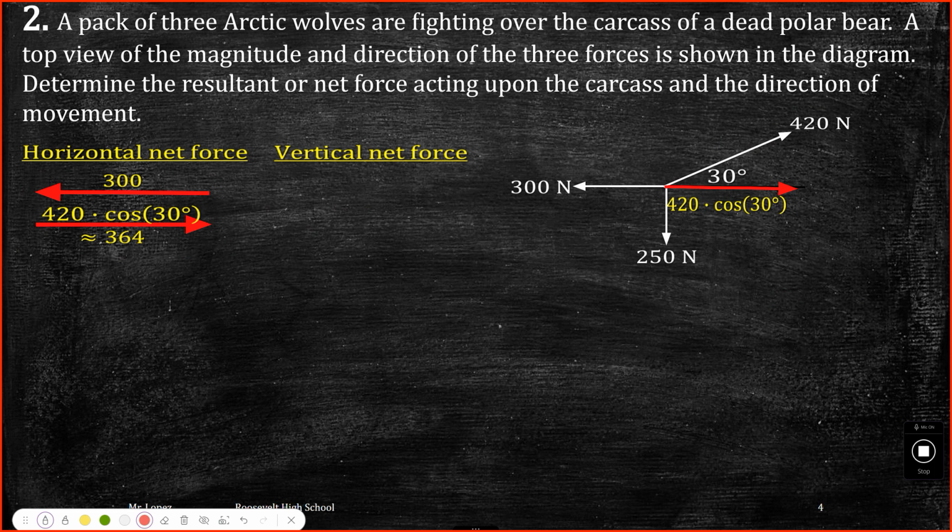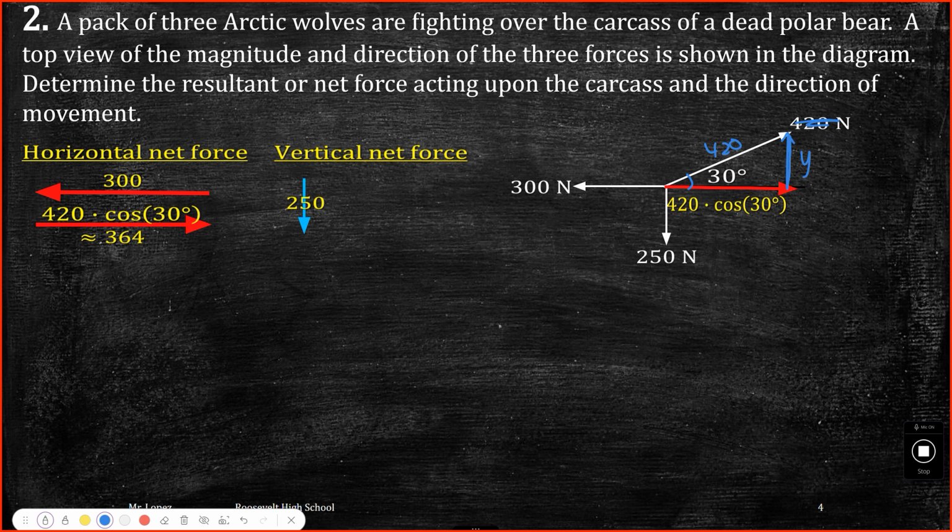All right. Let's do the vertical now. The one pulling south is 250 newtons. And now we've got to get the vertical component. That's going to be our y. So we're going to use what with reference here? This is 420, just to put it here for you. What are we going to use to find y? Which ratio do I use?